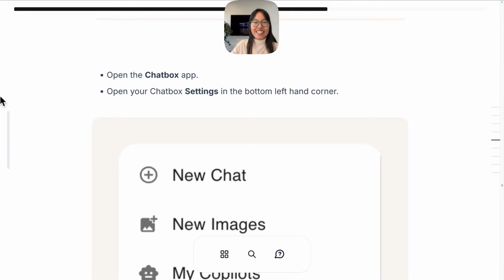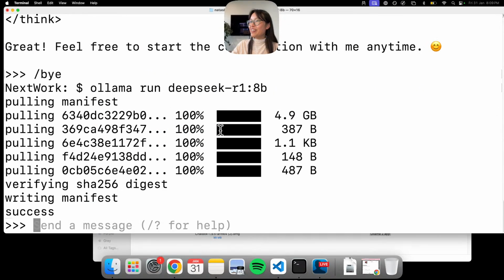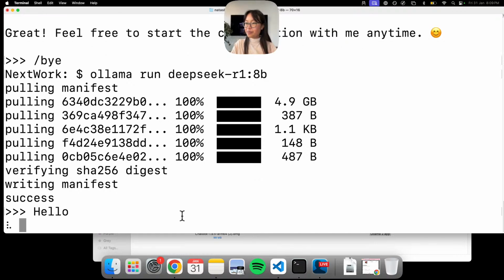I'm so excited to be using Chatbox with all of you. It is a lot of fun. In the meantime though, it looks like the 8B DeepSeek R1 model has finally installed. So let us send a quick message to it. Shall we say, hello? Oh, it's taking its time.